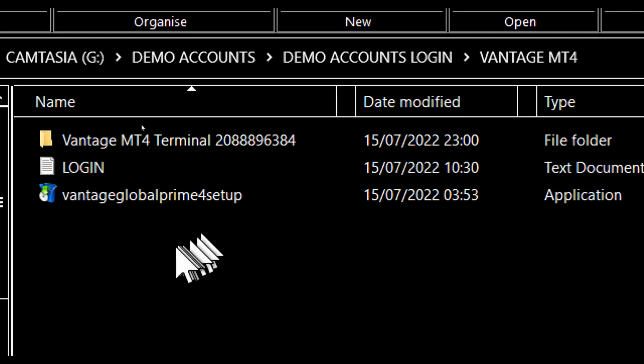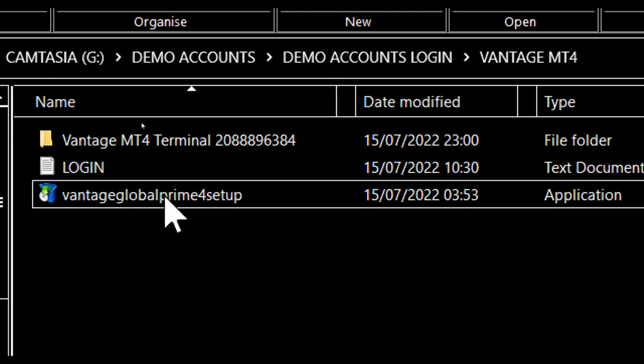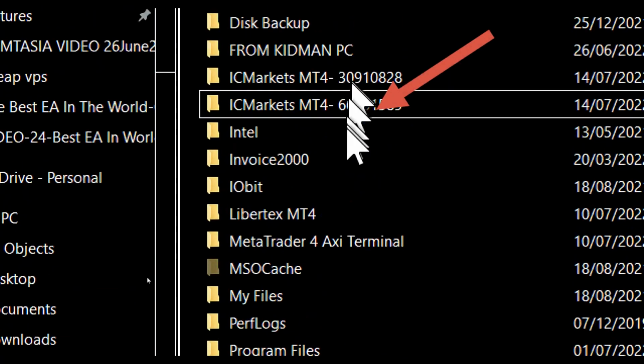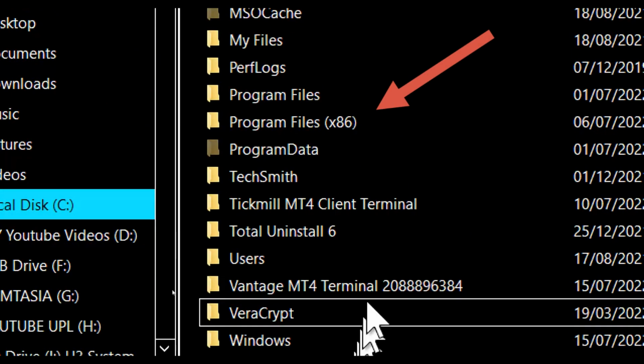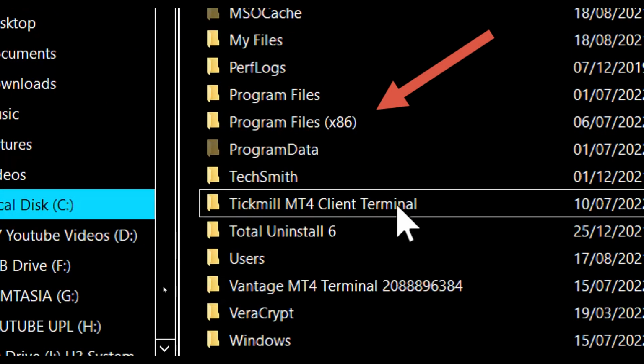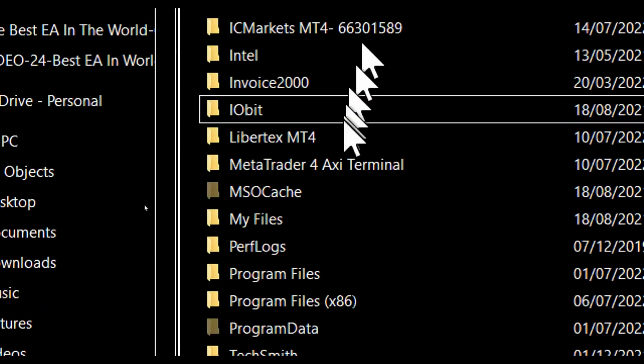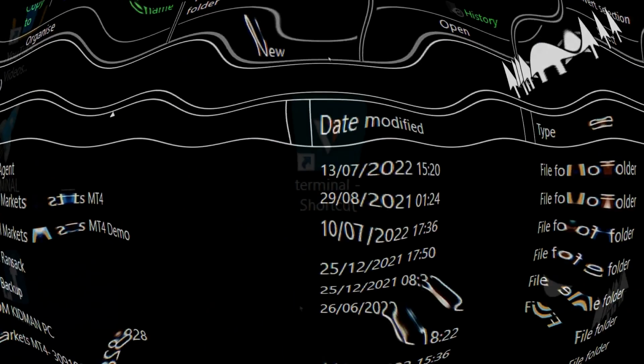Okay, so you install that just in a normal way, and that will normally be installed in your C drive, program files x86. You probably can tell that I've got other things going on in here, like this one here from Tickmill, but that is actually just on the C drive, and I'll explain later on.